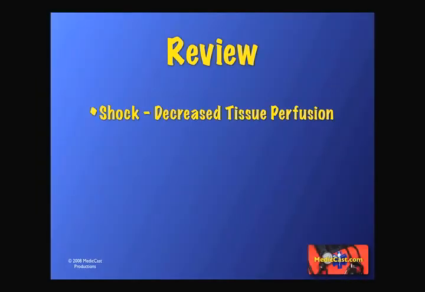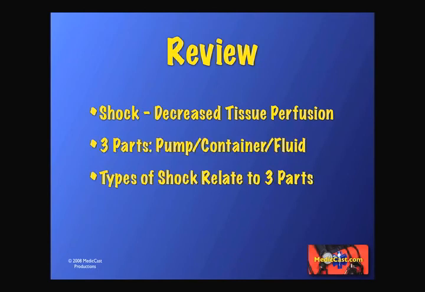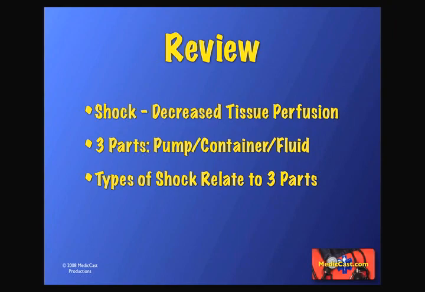When we look at this in review, remember, shock is decreased tissue perfusion. The causes of shock are anything that affects the body's ability to perfuse the end tissues. There are three parts: the pump, the container, and the fluid. And the three basic types of shock relate back to the three parts. So this is your review.